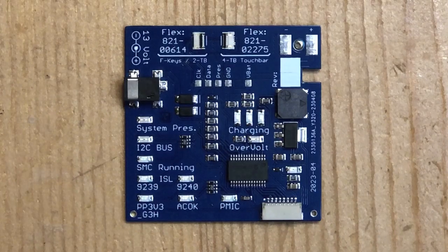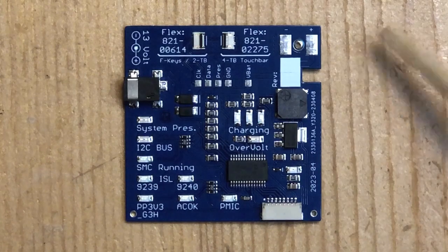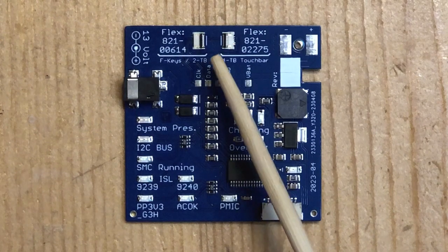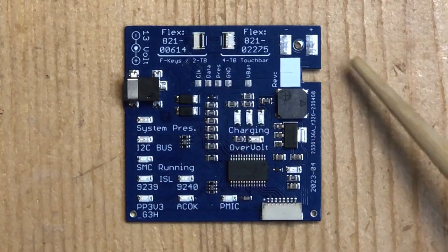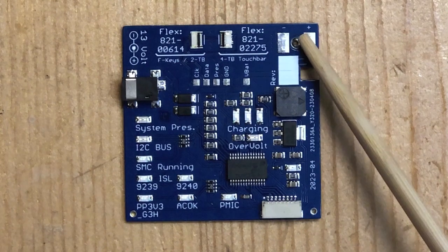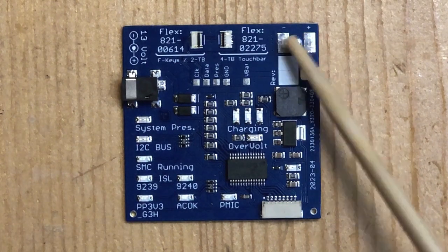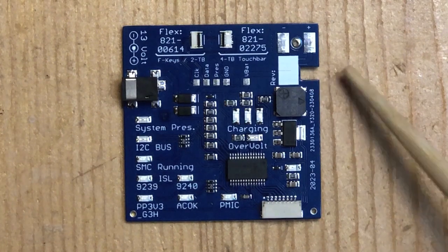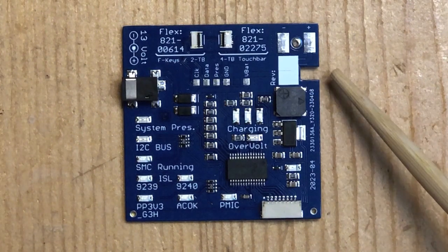Today I'll explain the function of the known good battery. This is a very useful tool for doing diagnosis while repairing one of these modern machines. It is a little board that pretends to be a battery. It connects to the battery — this is where the flex cable connects, just like on normal batteries, and the fold-over flap that screws with the big screw connects here. There's a little notch which corresponds to the aluminium ridge in the computer at that point.